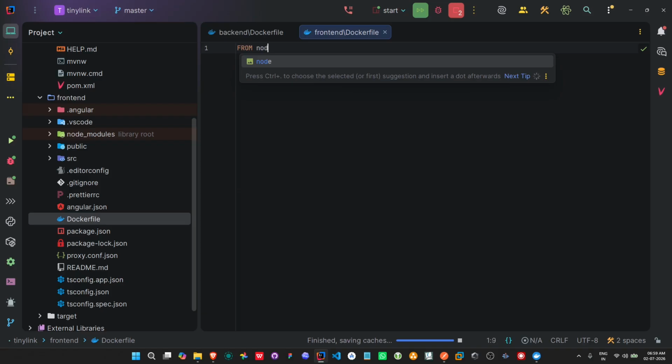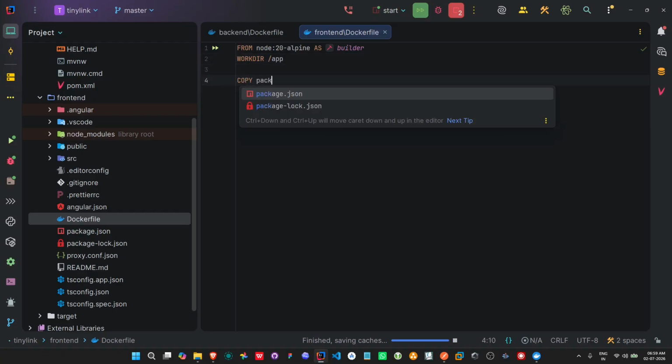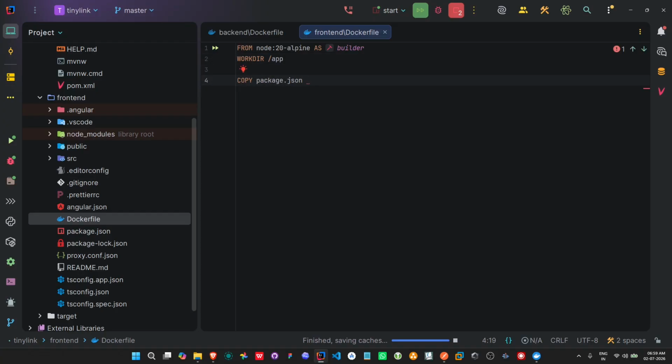From node 20 alpine as builder. Let's use work directory as app, and let's copy our package.json to there. And then we'll run npm install like this, and then we'll copy everything in our current directory to there.